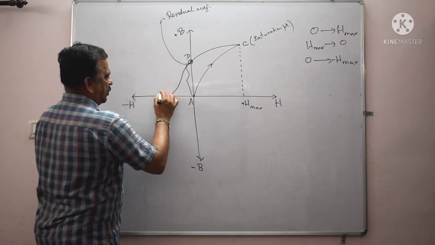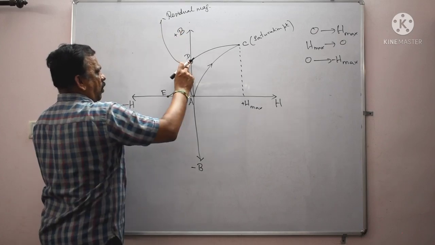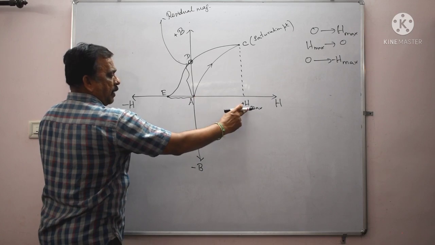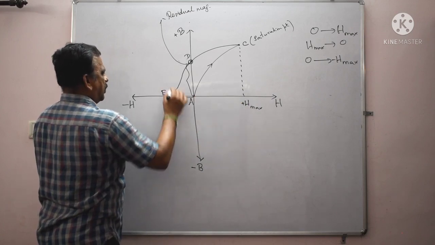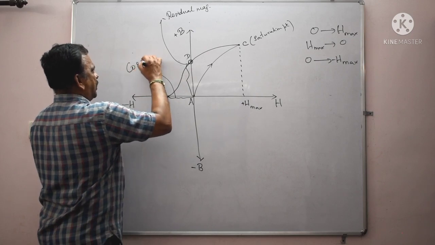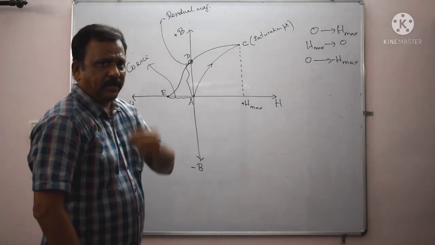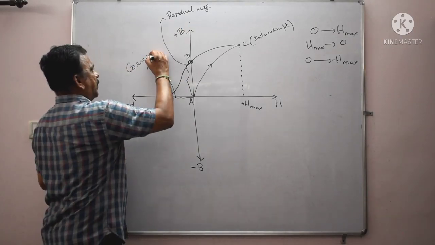Okay. So at the point E, the residual magnetism or remanence becomes 0 first. So this value of magnetizing field applied in the reverse direction is called coercivity. You are going to call it coercivity. So each and every term is a 2-mark oriented definition. So define residual magnetism, define coercivity.